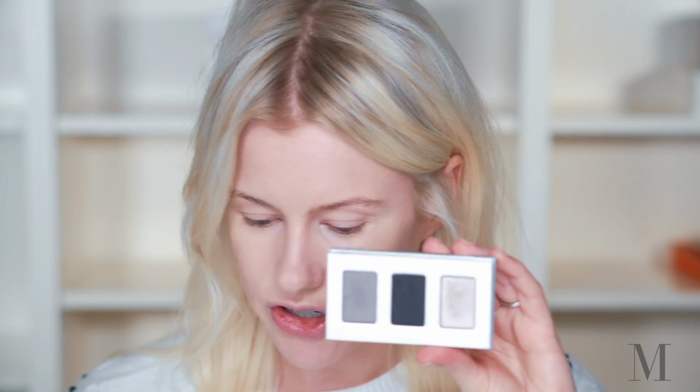It's okay, we're gonna add a little bit of color in a minute. Now that I have on the foundation, a little concealer, and the eyeshadow primer, we're gonna use eyeshadow. And I love this palette from Honest Beauty. It's called Smoky Gray. And here it is, such a gorgeous palette. I've been having so much fun testing these colors out. I'm really impressed with the color payoff and how gorgeous they are.